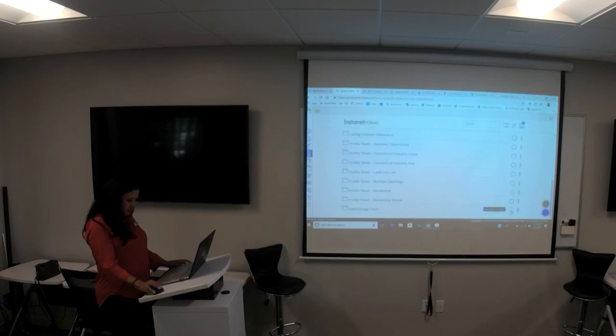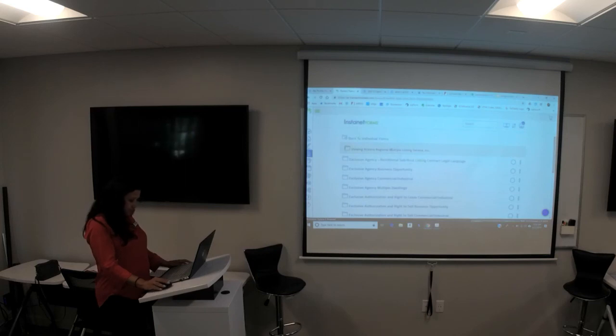I'm going to put a sold change form in there because I might need that at some point. I'd like to put a seller property disclosure statement in there too. But that's under the other library. Oops. Sorry guys.